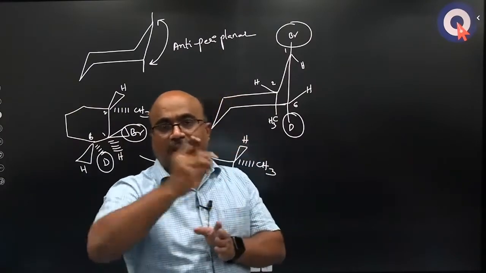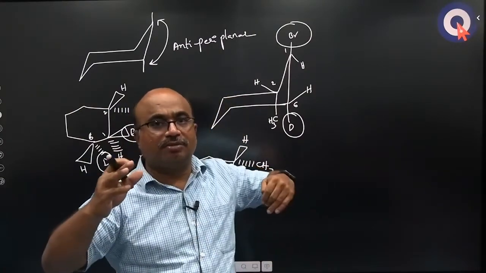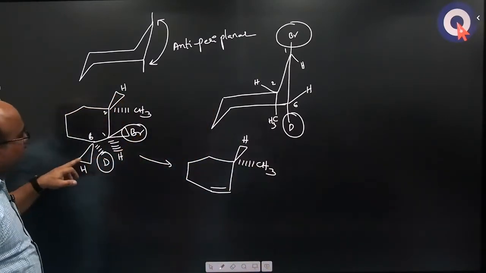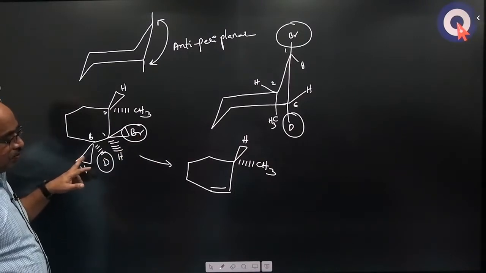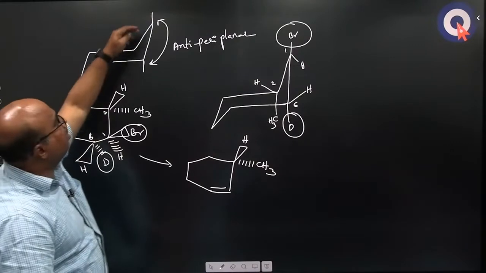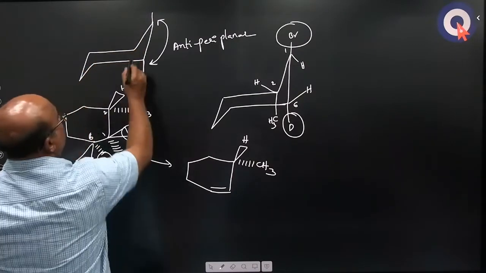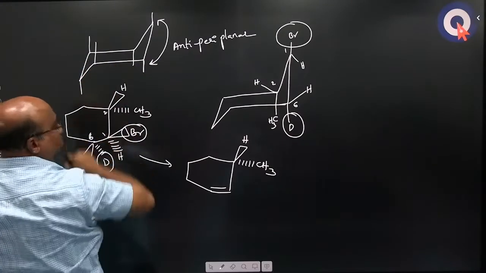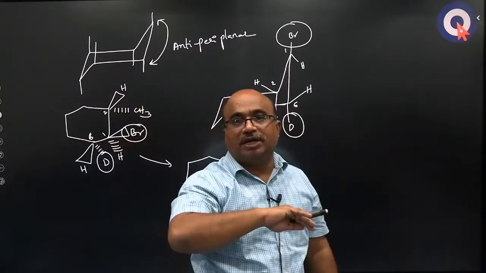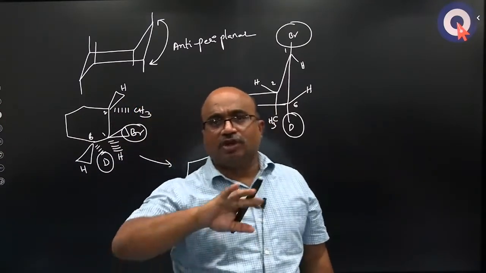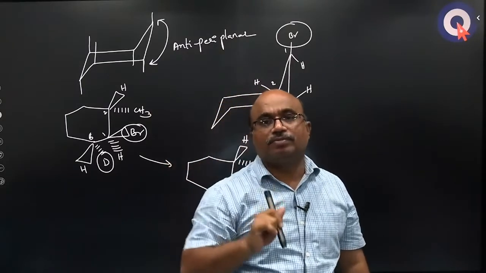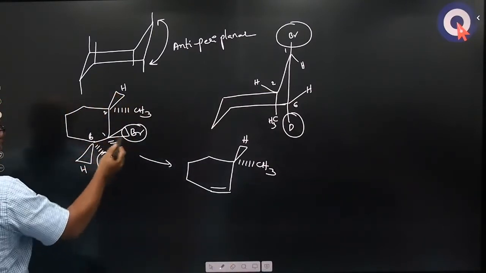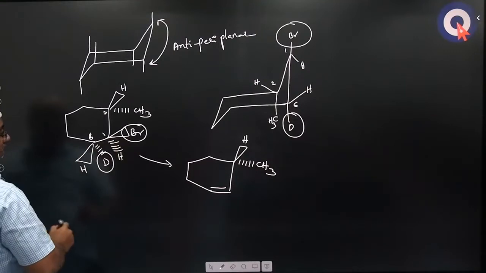Meaning above the plane, below the plane, when you have the groups which are leaving, they should be axial. Meaning if I write this in axial, its axial bond will come below. So alternatively, this axial bond is above, this axial bond is below, this axial bond is below, this axial bond is above, this axial bond is below, this axial bond is above. So immediately the equatorial positions will change. If the axial bond is above, the equatorial bond will be below. So in the same way, if you just see simply here Br and deuterium, you can simply leave, so that you will get a double bond here.